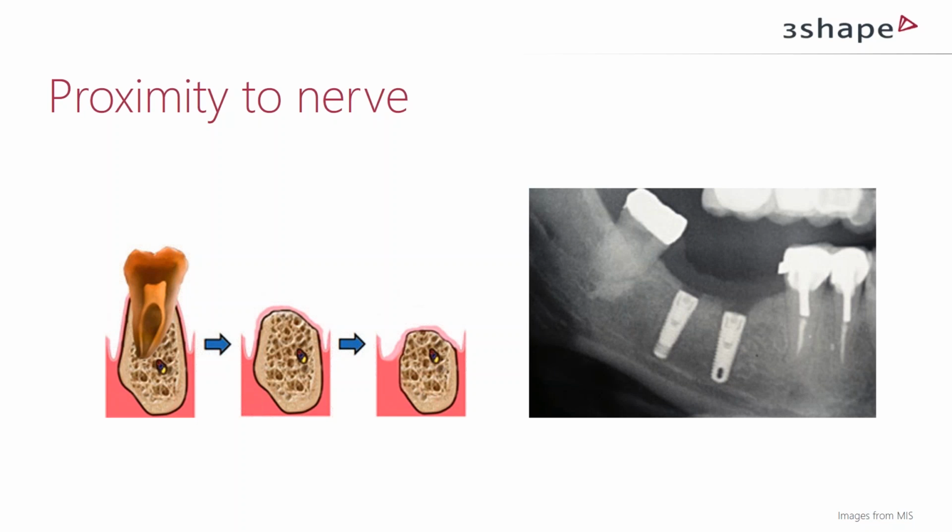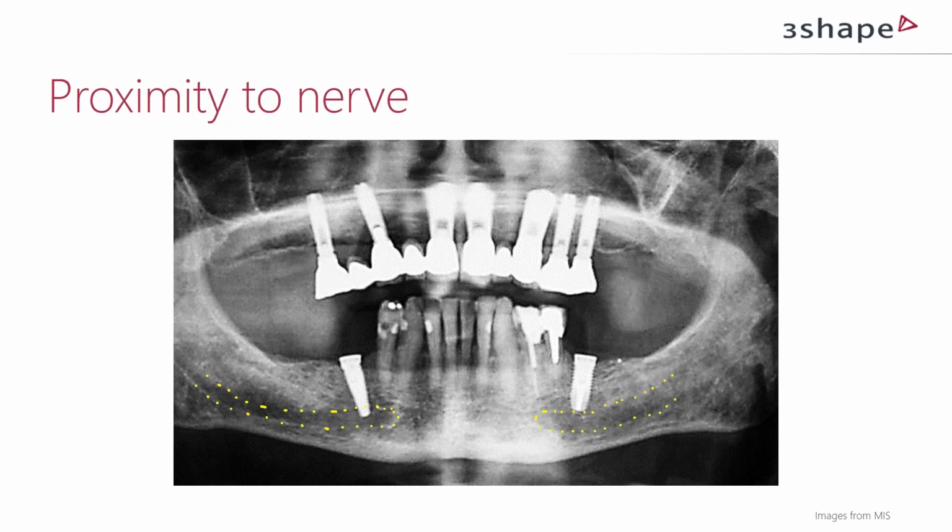So let's see a full panoramic on this, the same way. We see here we have resorption in the side. We see the residual bite from premolar to premolar, very common. And finally we decide to place implants at the back, so we don't have to use the RPD anymore. And then we place the implants and we place them too deep. So what happens, we actually go in and we damage the root on the right side, and on the left side we are so close, so we actually got some problems here as well.